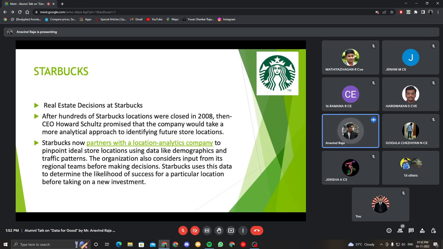So this is how Starbucks came out of debt, and now it is one of the leading companies in food and beverages. They were able to optimize the data and find the right location demographics, where the demand is actually created. In a mall, we don't have to create demand. People already come there. Let's say 1 lakh people come in and out of the mall every day. At least 5 or 10% might go to Starbucks because of its name, quality, and other things. So the demand need not be created. The people are already there in that mall, and you just need to utilize that opportunity. So this is about Starbucks.